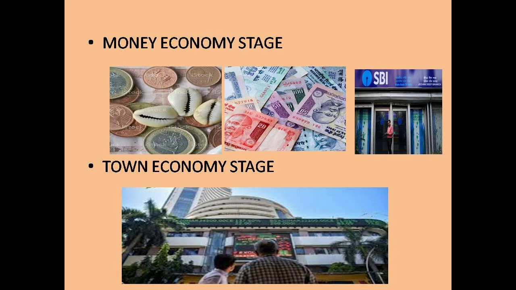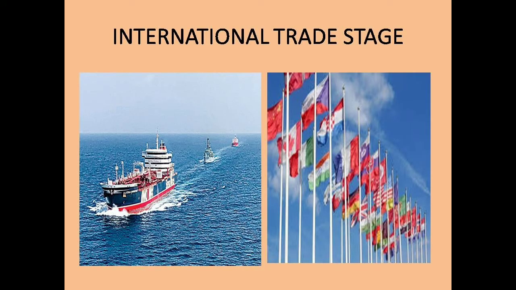First, local markets developed into towns and centers to supply goods. Then, a new class of people called merchants and craftsmen existed. The craftsmen collected raw materials and converted them into varieties of finished products and supplied to the consumers. During this town economy stage, commerce developed largely and markets extended far and wide. The last stage is international trade stage.